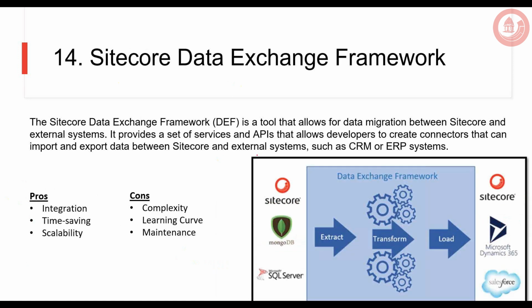The 14th is the Sitecore Data Exchange Framework. For example, let's suppose you have external applications or external systems, for example Microsoft Dynamics or maybe Salesforce, and you want to export or import data from those systems to Sitecore. Then you can use the Data Exchange Framework here. You will get different APIs that you can consume, and you can develop your own connector. Plus, Sitecore and the Sitecore community are also providing connectors which you can use. Some connectors are available on GitHub as well.